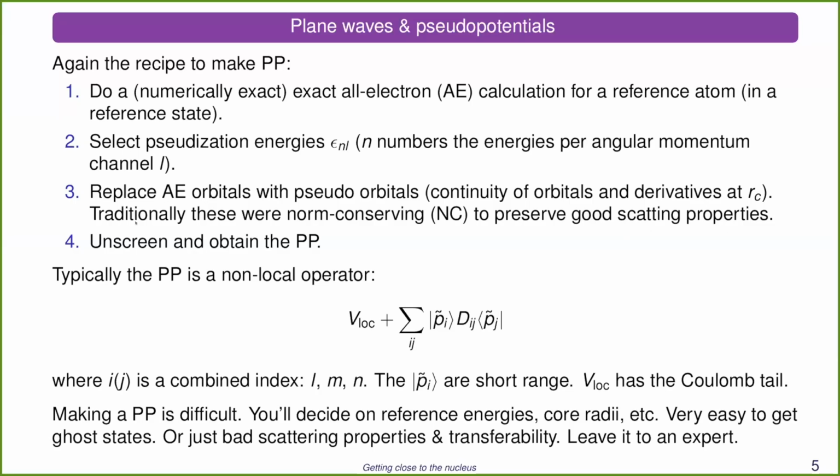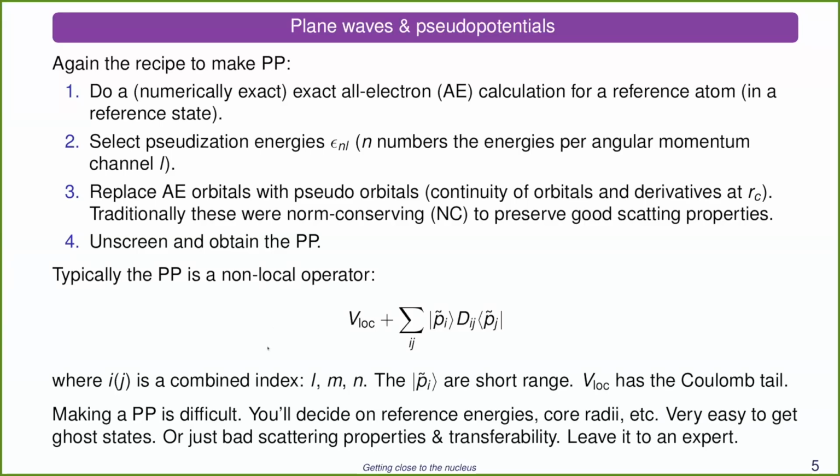And then in the fourth step, you cook potentials that actually have these new orbitals as eigenstates. That's the unscreening step. And then you get a potential that looks like this. It's a local potential plus short range corrections to that, which work with projector functions over here and strength parameters. And these l's and these j's label again the angular momentum channels and the energies. And this local potential has the long range part. It has the Coulomb tail in there. So all this is short range within a sphere near the nucleus.